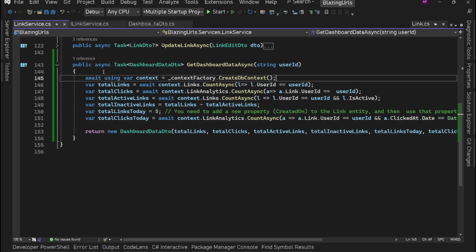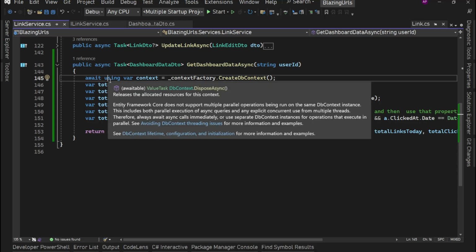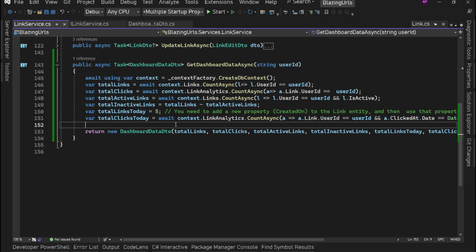Now there is one problem with this. Not a problem, but performance is a concern. I already told you a better approach is to use a stored procedure, but if we are not using that, at least we can decrease the number of database round trips, or maybe you can make some complex queries. Maybe for this first one you can include link analytics as well, then find the count for both of those. So there could be multiple ways, but I'll use this approach.